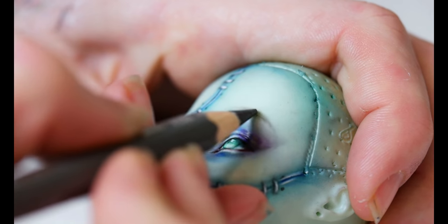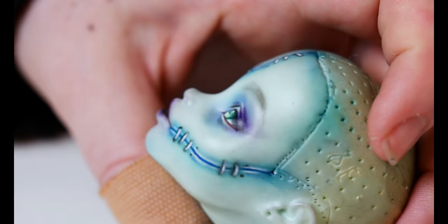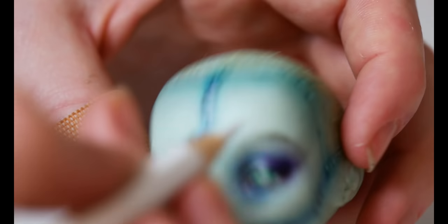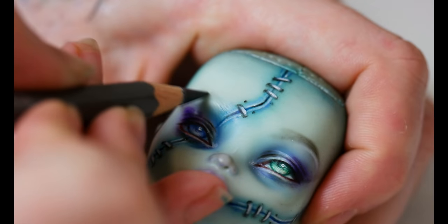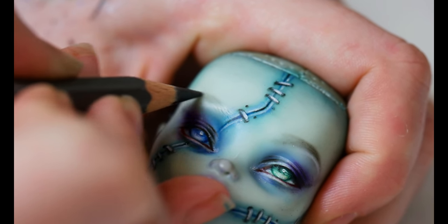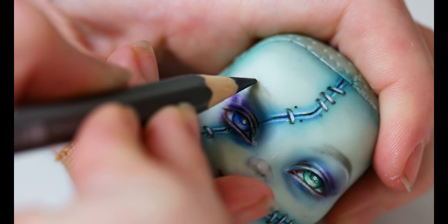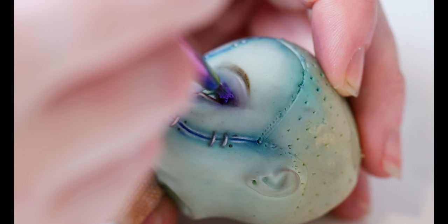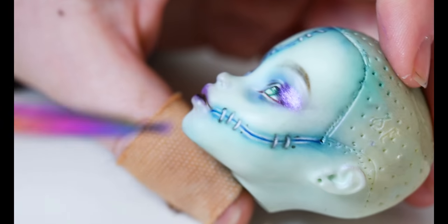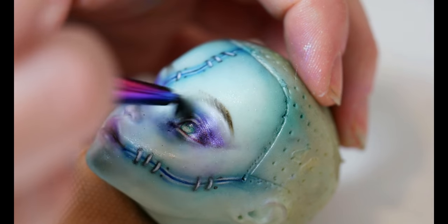For the eyebrows, I felt the original eyebrow colour was so out of place in the original design — red-orange toned brows with a blue toned colour scheme just seemed like a strange choice, and it was just so striking on the face. To rectify this, I decided to go in with a grey pencil and using a cool toned brown on the edges of the eyebrows. I forgot to mention that for the first layer of eyeshadows I forgot to hit record on my camera. To keep the colour from bleeding into the rest of the face and maintain the shape, I did use masking tape — the same way that you do when you're doing makeup — and just dabbed the powders to keep it really nice and neat.